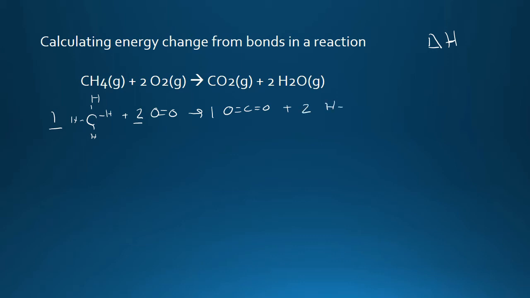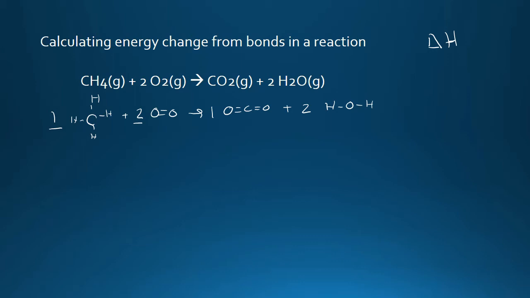If you do not remember how to draw Lewis structures, make sure you come see me for help, because if you draw the wrong Lewis structure, the entire work and the entire problem is going to be gone. So you have 3 to 4 points that you could potentially miss by drawing the Lewis structure. All right, so now I'm going to identify how many bonds I'm actually working with.